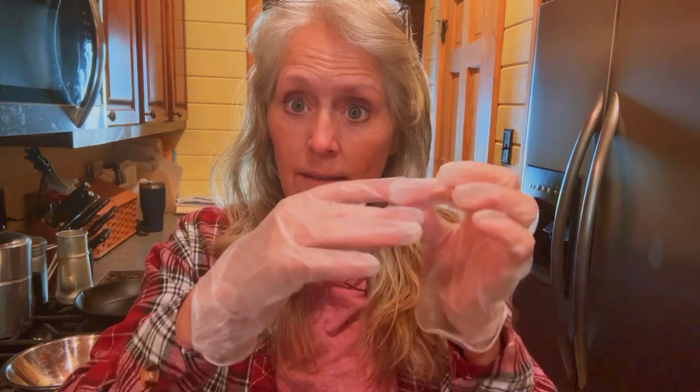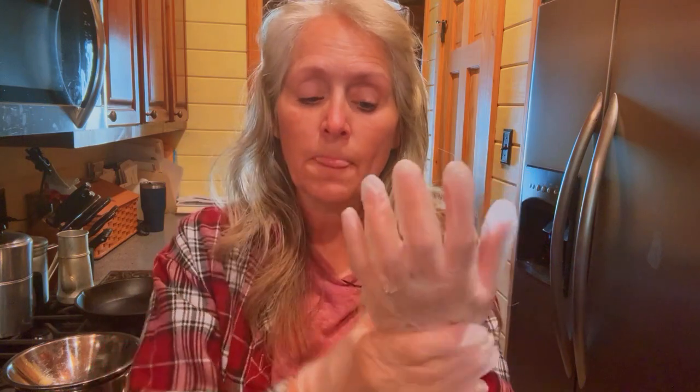Even as a nurse, when I worked the floor many, many years ago, I despise it. Do you want to know why? I have very small hands, and gloves never fit. Even the smalls don't fit. Do you see this? Look at all this. And, you know, it'll get the job done. It'll protect my hands, keep them from getting sticky. But I feel that it affects my manual dexterity when you're trying to do things and work with things. So I'm going to do my best to function. But I hate wearing gloves.